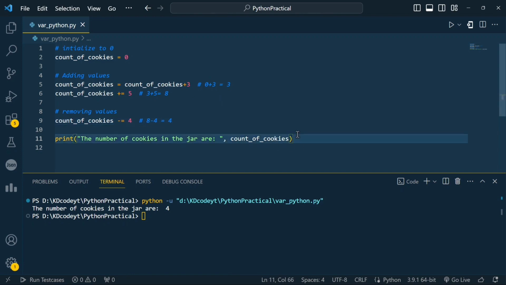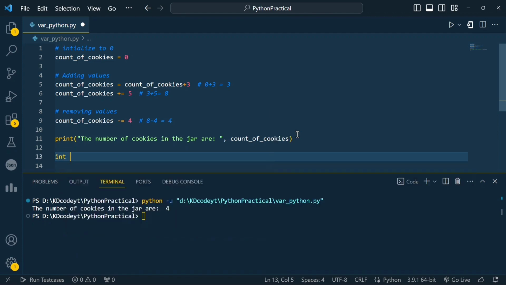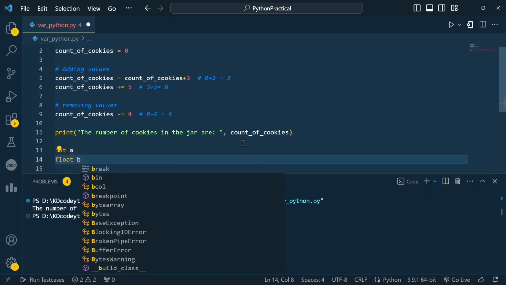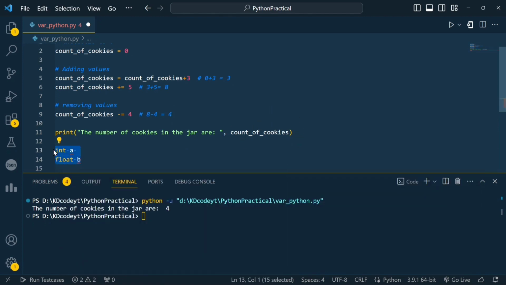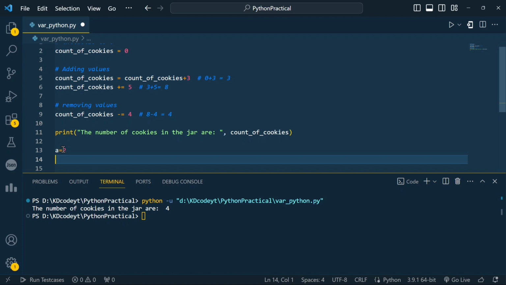And one more thing, in Python, if we want to define any data type, we do not need to declare it. In C, if we are going to use a variable in our program, then we should declare it like int a or float b. We should declare before using in C, right? But in Python, no need of that. If you want to use integer values, then you can directly assign a is equal to 2, or if you want to use any string, then b is equal to text. You need not specify the data type. Based on the value, it is going to define its type.